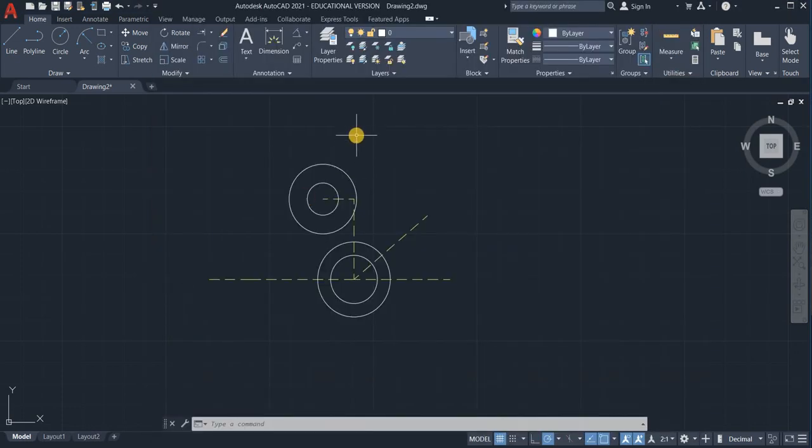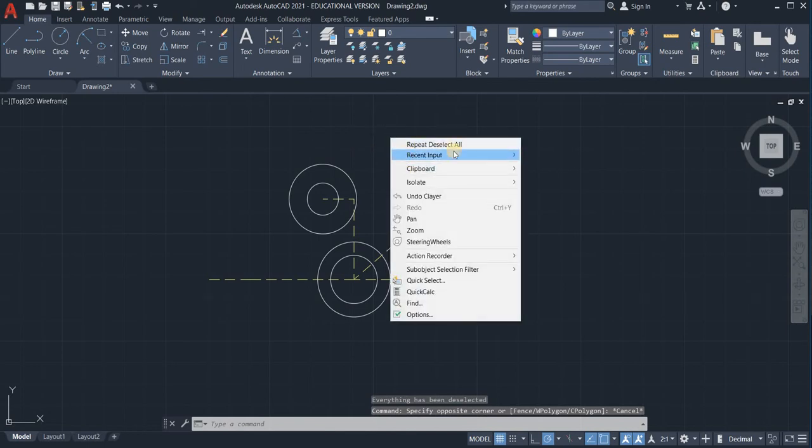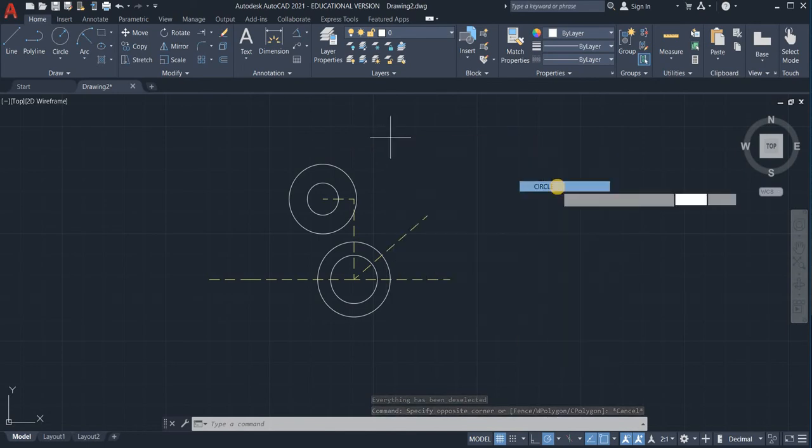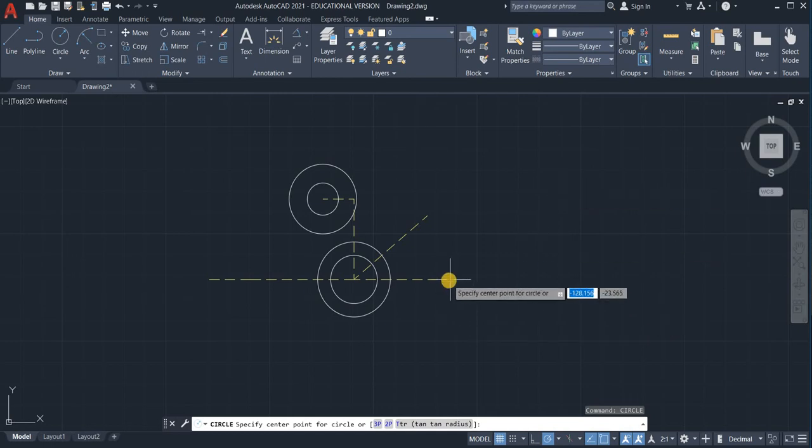So let's go ahead. Okay, so recent input and go to circle. Okay. So on the end point of that line, it is 0.438, right?